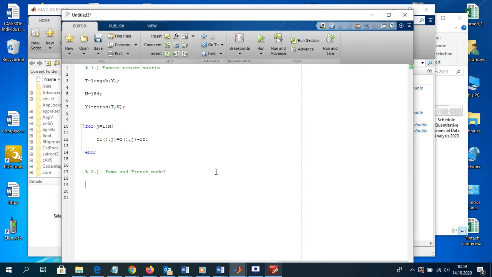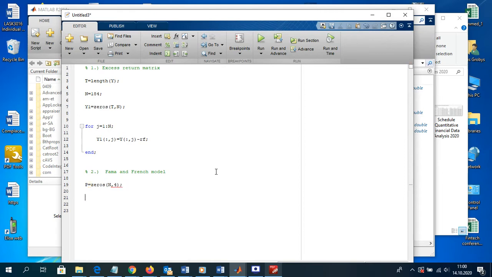So let's do it. First of all, we want to store our results. Let's store the results in a matrix P. P has zeros, and we have n stocks and 4 point estimates.